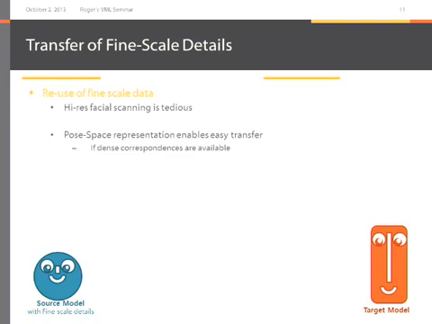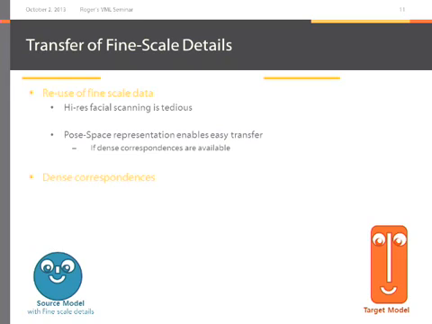So they say that because of their feature vector, this feature vector is invariant to rotations and everything. At the rest pose, the feature vector is just 0, 0, 0, 0. So if you have two faces, one with fine scale details and another one with just a normal large scale model, and you somehow match these two faces with a good correspondence, then you can transfer all these details in a very straightforward way.